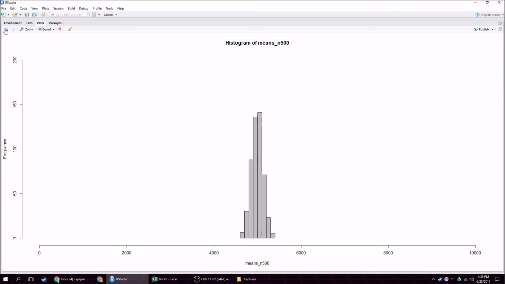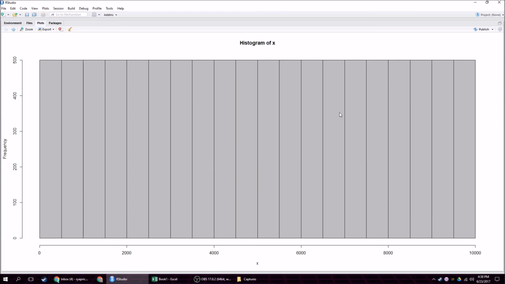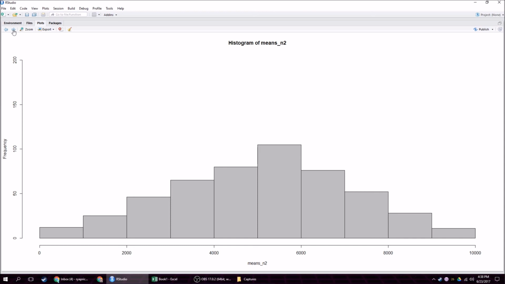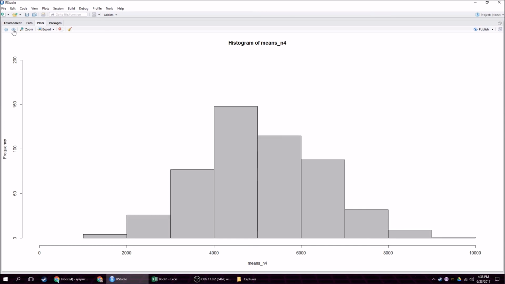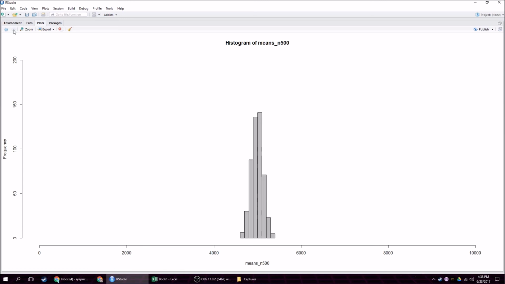Right? So again, I'm going to back up here. So this is the population. Okay, I'm going to click through these so you can see how the change goes as I increase my sample size. I'll do it a few times. Population, uniformly distributed. If I take sample sizes of growing size, they become normal. The means are becoming normally distributed. Sample size of 2, 3, 4, 10, 50, 100, and 500.